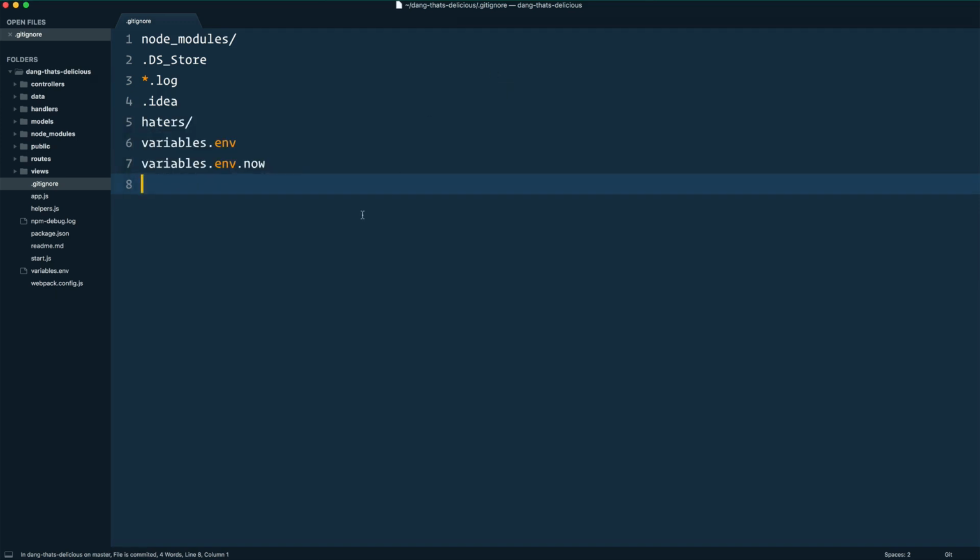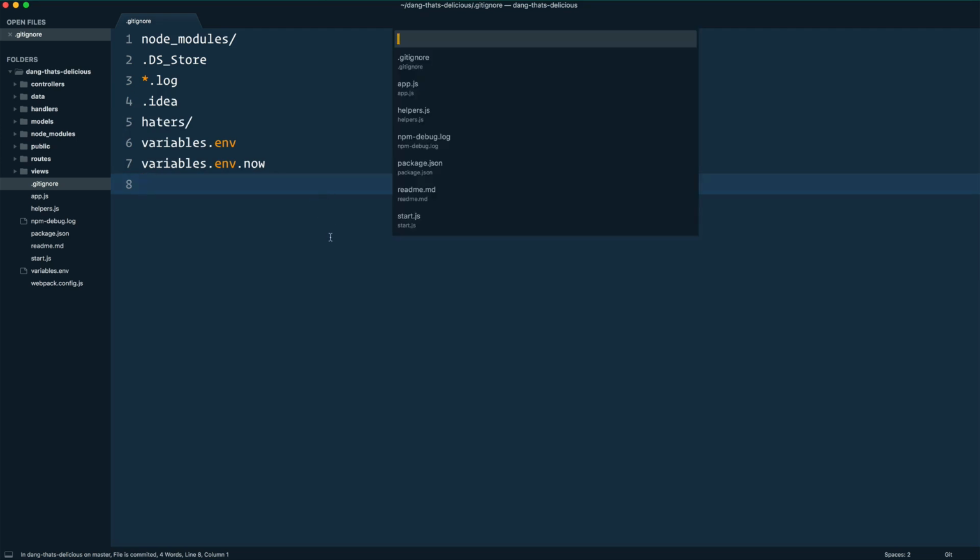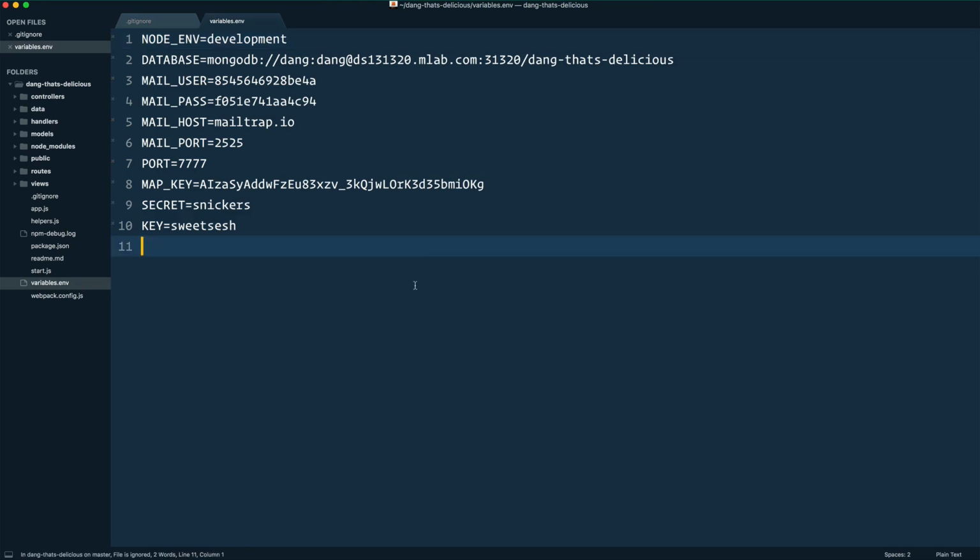Next up, what we need to do is to get sort of all of our variables in order. If we open up our variables.env file, we're going to need, don't change this one just yet because this is for your local development, but you're going to need a version of all of these. That's going to be called production. Your database needs to be either the existing database that you've had if that data is up, or if you have this as like a test database and you also want a production database, I recommend that you go ahead and create a second database if that's the case.